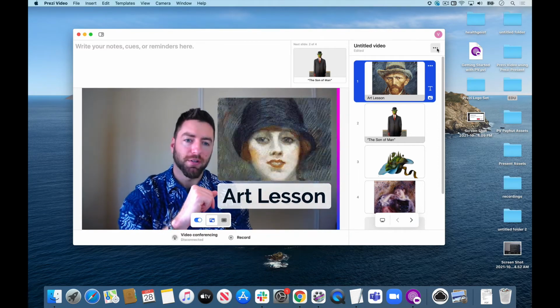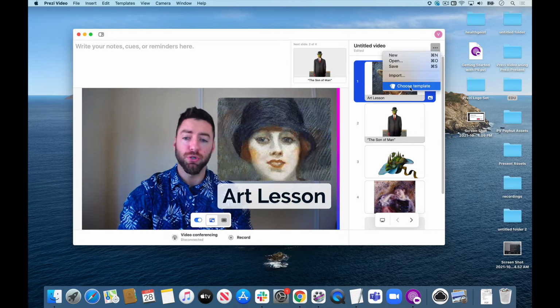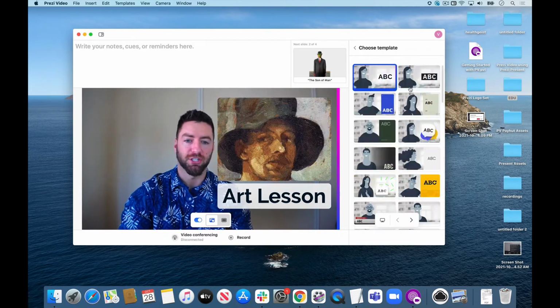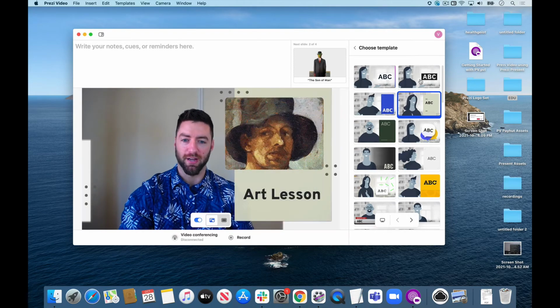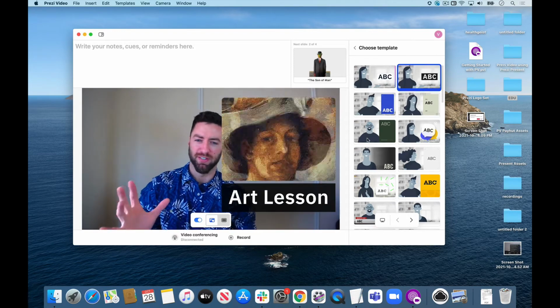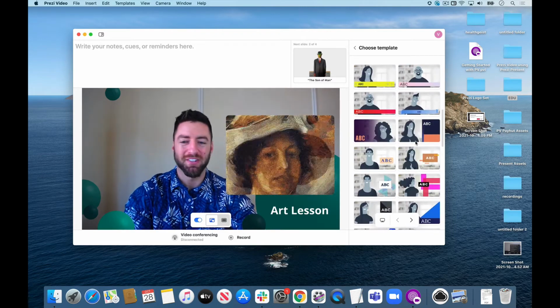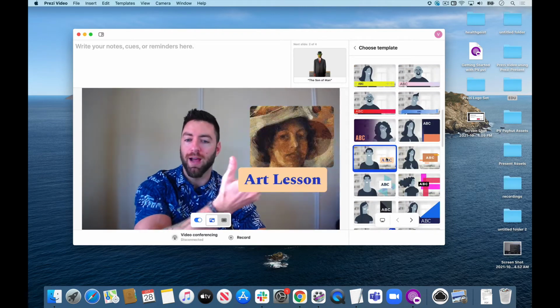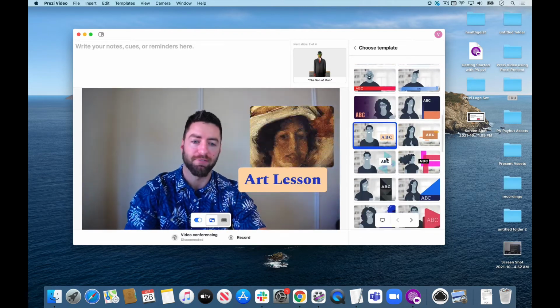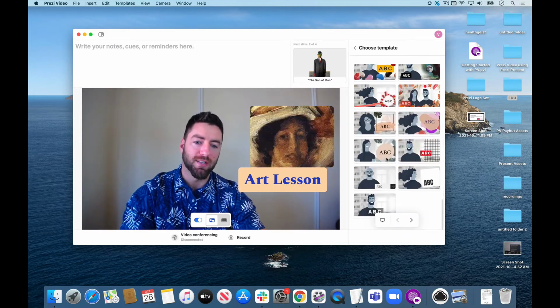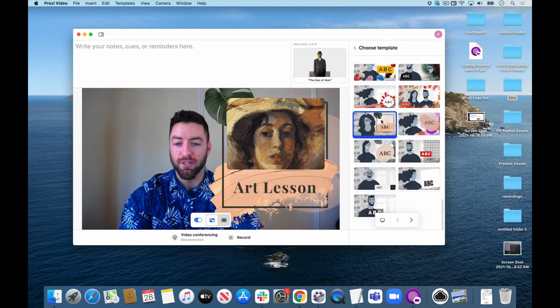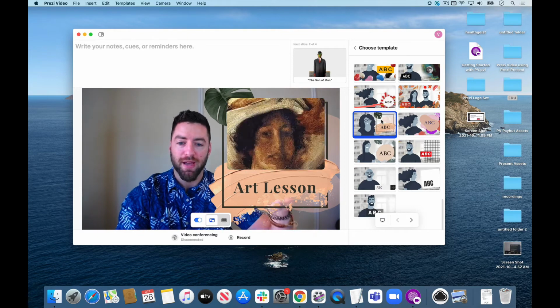If I go to my three little dots, I can choose a different template for this presentation. So I could click through them all. They've all got kind of their own aesthetic and their own sort of transitions. Doesn't matter which one. It's up to you. Some of them use a larger graphic. This one uses a little bit of a smaller graphic. I tend to lean into the ones that use a little bit of a larger one. I might use one like this because it's got the paintbrush marks back here.